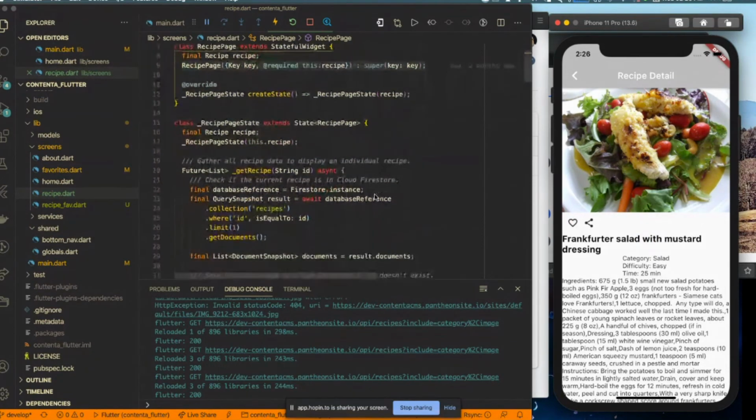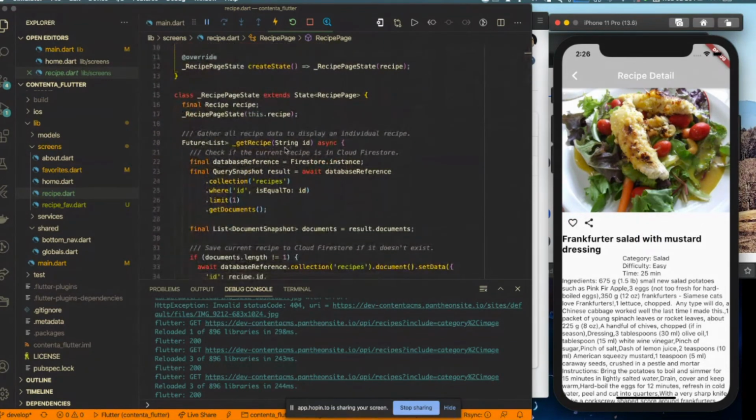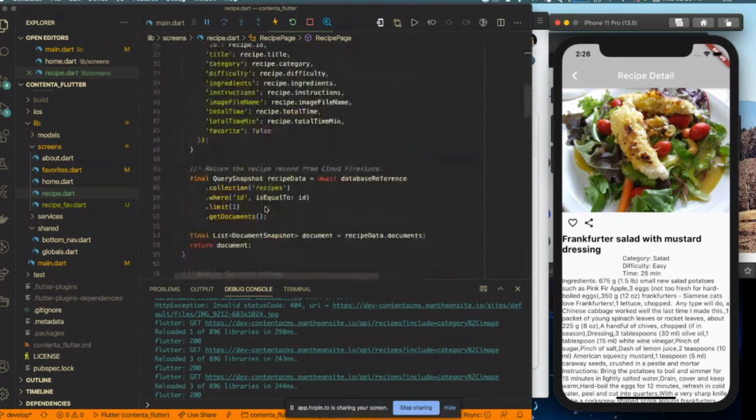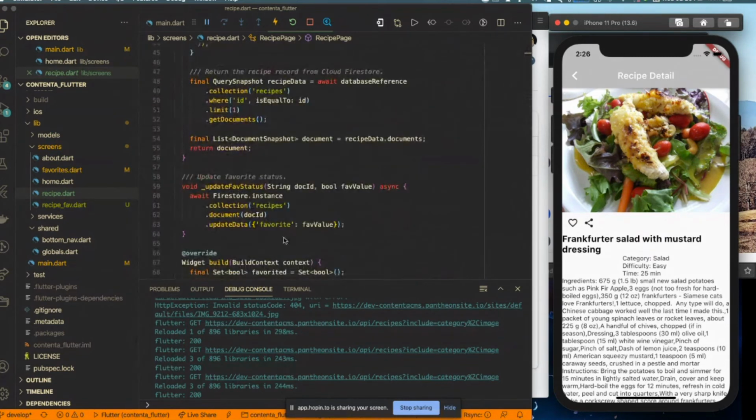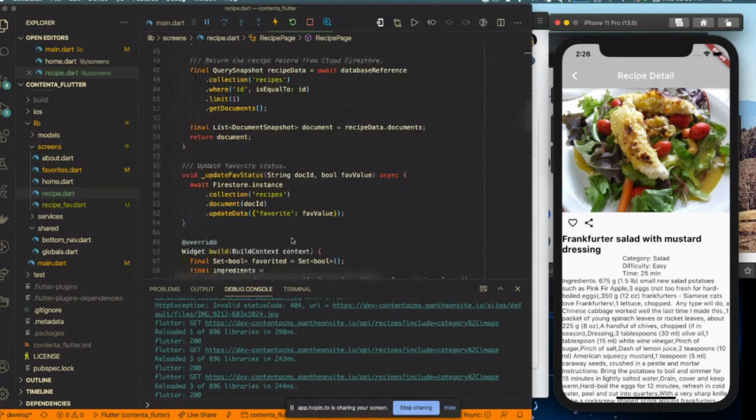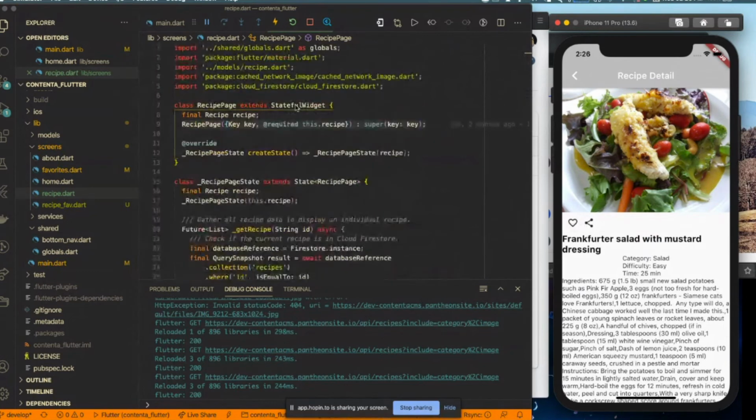And we have an async function in here that actually handles updating the favorite status. So that runs using async and await, real similar patterns to other frameworks in JavaScript. But that's an example of state in this case. And that's the only reason really we're using stateful widget here. Otherwise we wouldn't really need it. But we do need to be able to track that.